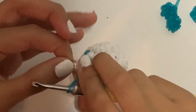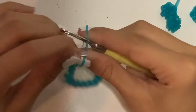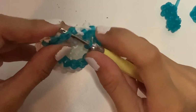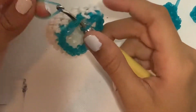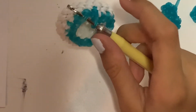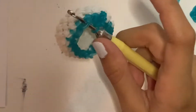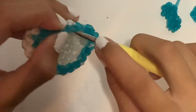Now we're going to remove our C-clip and add it to our band. And look. Okay. So we're going to skip this one right here. Sorry, my bad. We're going to skip that stitch right there and move on to this one. Round, and then we can start adding some things like the fins and the tail and stuff.